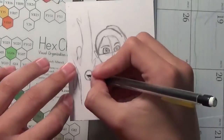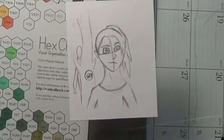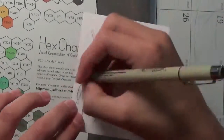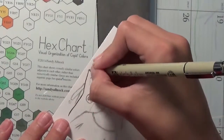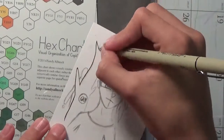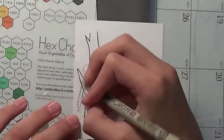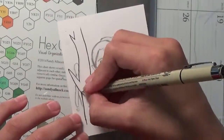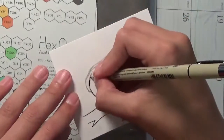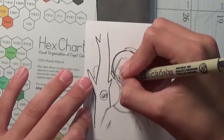Nothing really inspired this piece for me — it was just kind of like an idea for Halloween. Right here, if you look at the eyes, I wasn't paying attention so I made the eyes all googly — one's facing one way and the other's facing another. It looks really weird, but I end up fixing it in the end. The creature is looking at her from behind a tree because that's a little bit creepy and it's Halloween themed, so I just thought it would be a good theme for this picture.